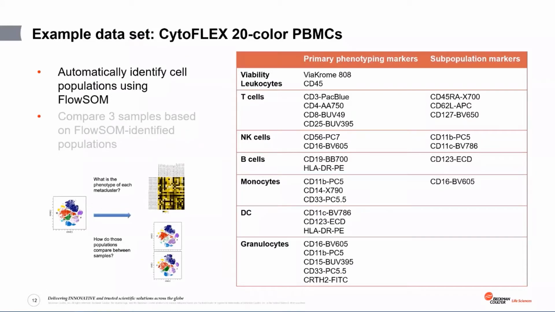The panel is a pretty broad immune phenotyping panel, including markers to identify T cells, NK cells, B cells, monocytes, DCs, and granulocytes. Now imagine that already at this point, you're looking at this table and seeing where you might have placed markers differently than I have. Unless you're using a standard protocol and panel, we all approach manual phenotyping differently based on our own experience and knowledge.